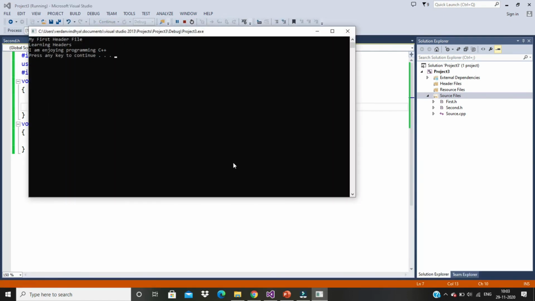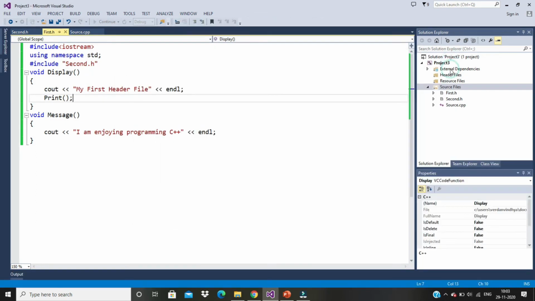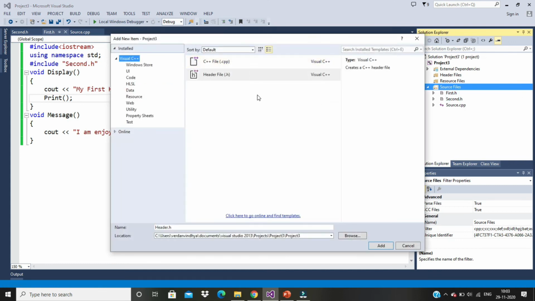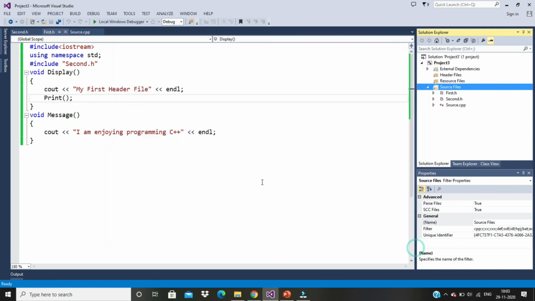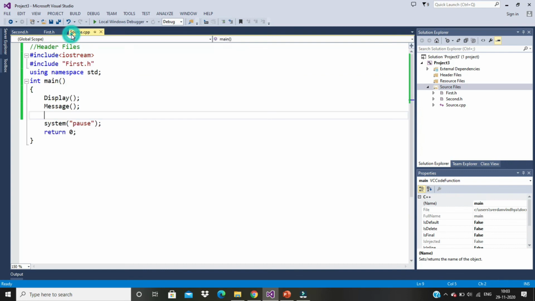So what we have learned in this video, we have learned two or three things. First, we can write our own header file. To add one, just go to source, right click, add new item, and instead of adding a CPP file, you have to add a header file. Then you can define your header file like any other, and write as many functions as you want in it, but main should be in a CPP file. You cannot write the main function in a header file.